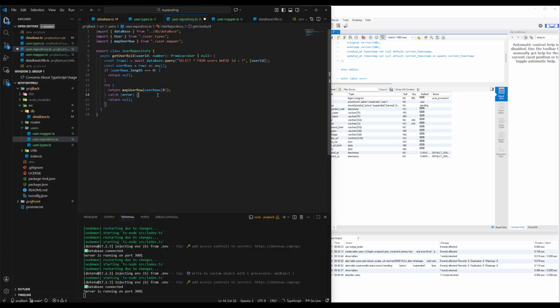Interesting, I just noticed one thing. Yeah, it's already error mapping user row error. Let me think about one more thing I just noticed, which is very strange.